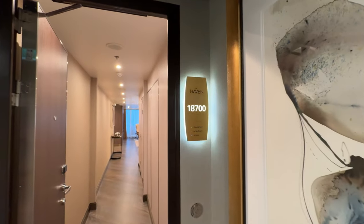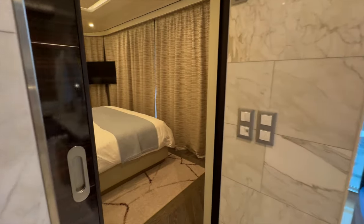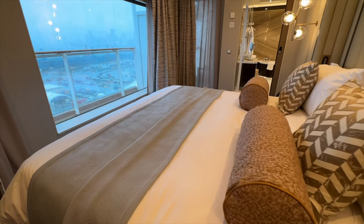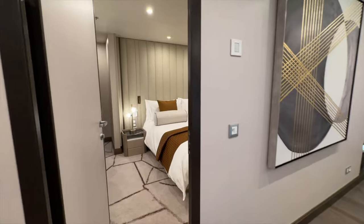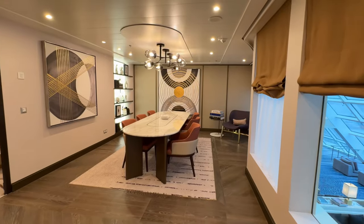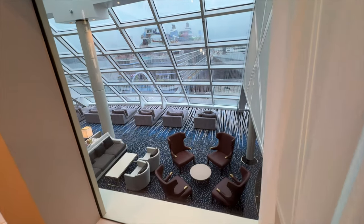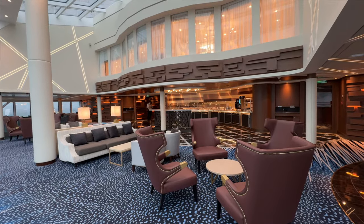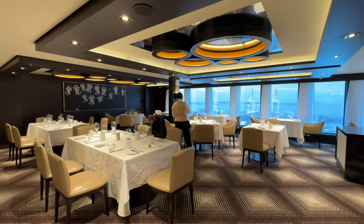Now let's talk about what changed in the Haven. We didn't stay in the Haven on our cruise, but we got a chance to visit on turnaround day, and the changes are really nice. The Haven Premier Owner Suites with a large balcony have now been expanded to three bedrooms. There are two of these types of suites on board, and during the refurbishment they were modified to include three bedrooms and three and a half bathrooms per stateroom, with a fully renovated living room and a master bedroom. They also have a new separate dining room that overlooks the forward-facing Haven Horizon Lounge. The Haven is NCL's exclusive ship-within-a-ship complex, where guests have keycard access to spacious suites, dedicated service, a concierge, a private pool area, and a private restaurant and bar.